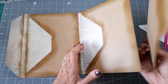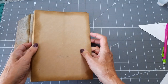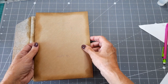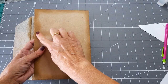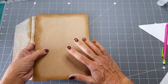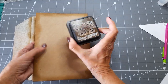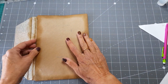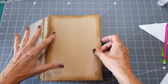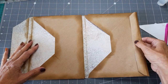And then the smallest one is going to fit on there. I've even given myself a little arrow — and this will be your front cover. That's why I wrote it on so I know what to do. I inked around mine as well. I usually use vintage photo but it doesn't show up very well on craft paper, so I ended up using walnut stain. This one is going to lay on there so that you've got your pull out that way, and then your pull out that way as well.